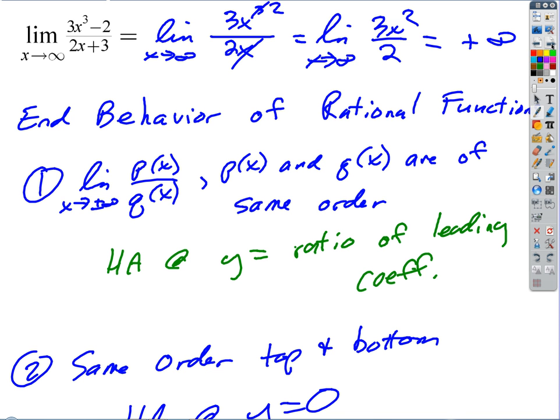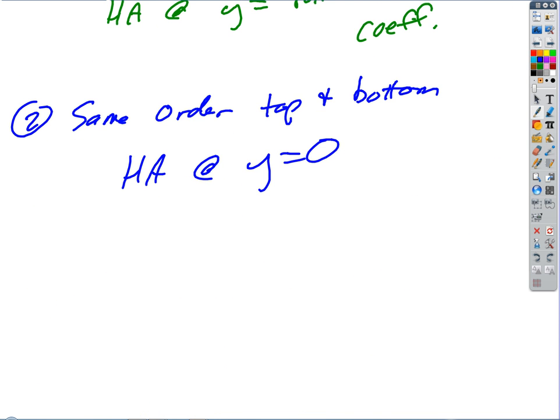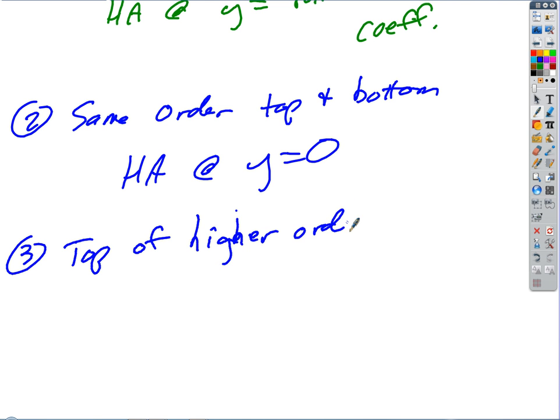Let me say this in a better way. If the exponent in the numerator is exactly 1 higher than the exponent in the denominator, then it's not going to give us a horizontal asymptote. It's going to be infinite tails on the function, but in that case it's going to follow a slanted linear asymptote, which we call a slant asymptote, which is useful to know too. That didn't happen here, but we found out that as we approached positive infinity, it was sloping upward forever. Okay, but not a horizontal asymptote. So if the top is of higher order, then no horizontal asymptote. That makes it pretty easy.